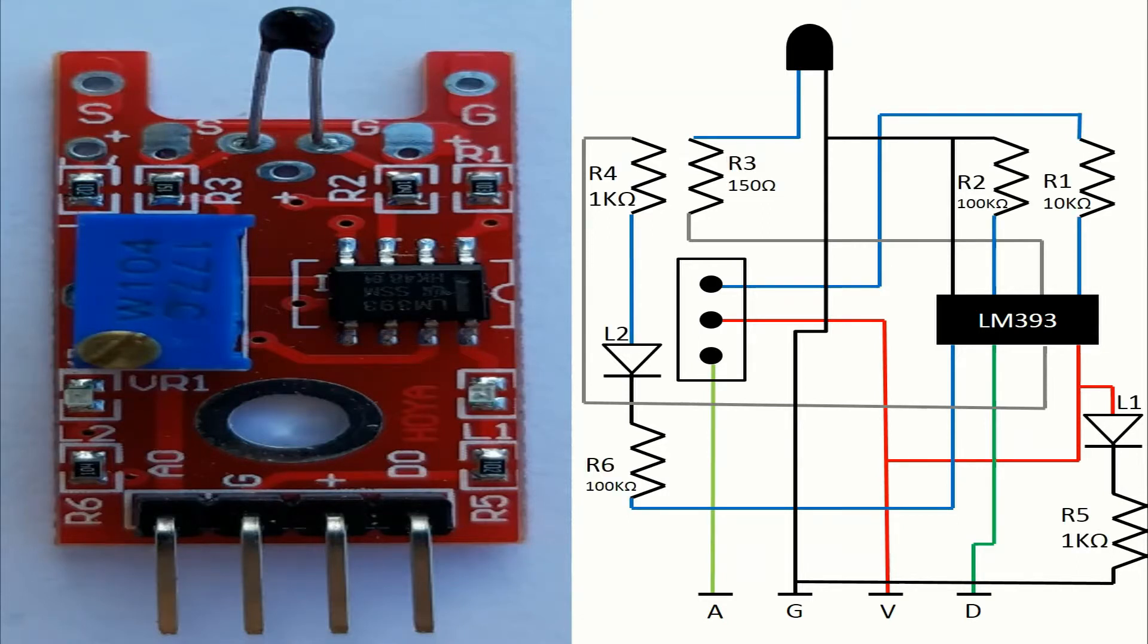Now I will show how these components are connected together. There we have the sensor itself. And of course, six resistors and two LEDs. On the right you can see how the pins of the module are connected on this board. We have in black the flow of the ground. We have in red the flow of the voltage. We have in light green the flow of the analog signal. And of course, we have in green the flow of the digital signal.